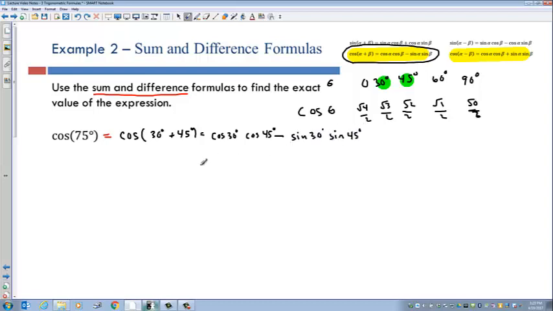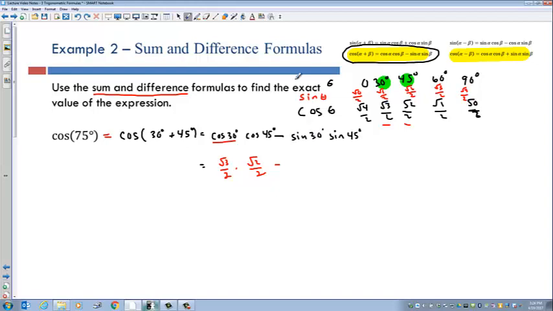And now it's simply a plug and chug. So you have to look and say, okay, for the cosine of 30 degrees, what do we have? We have root 3 over 2. So I plug that in for cosine of 30, times cosine of 45 is root 2 over 2. It's right here. Minus, oh, I also need the sine. So right up here maybe, I should have done this one too, because I'm going to need it. Sine of theta goes the opposite way, right? So it's root 0 over 2, root 1 over 2, root 2 over 2, root 3 over 2, and root 4 over 2.